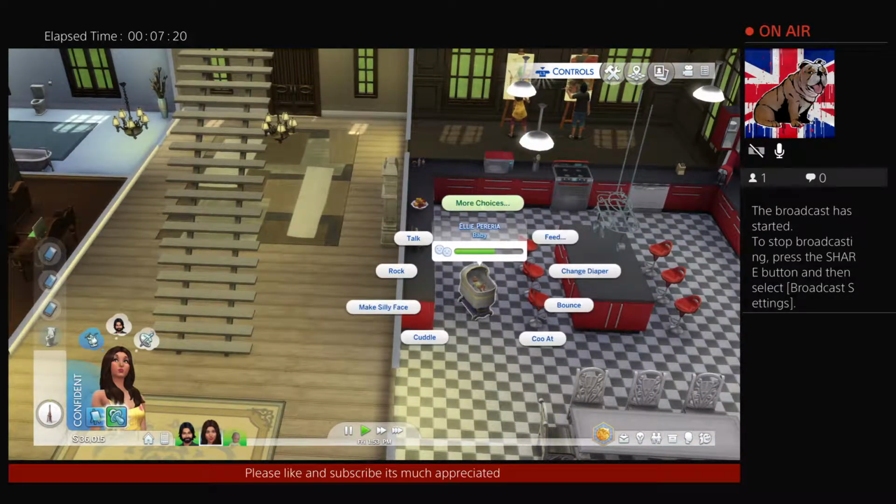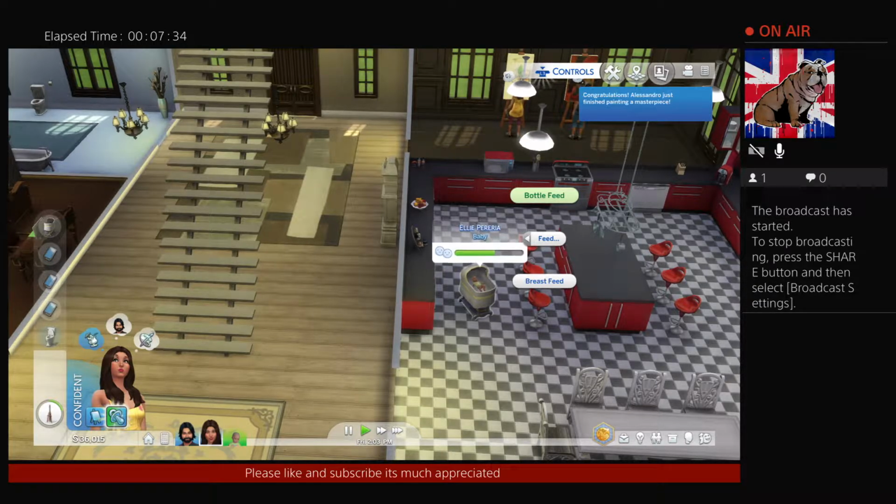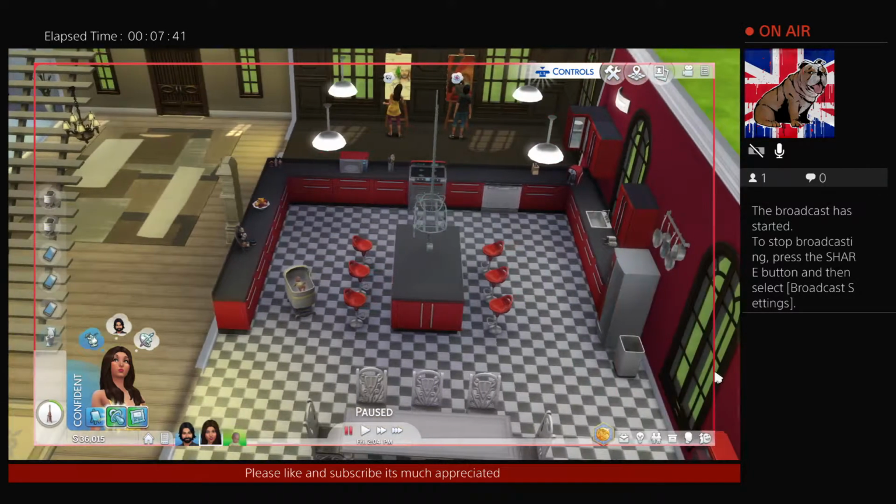Sort out this baby. Right, change its diaper. Feed it. Now, this is what I mean. Like these options: bottle feed or breastfeed. What's going to be the difference? Like for my baby, which do I choose? Does it make a difference? I'm just going to go for bottle feed. That's her set up for a little bit.